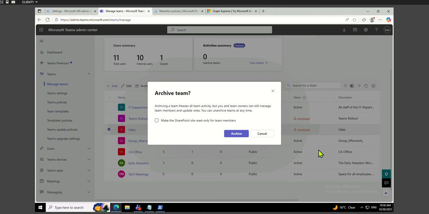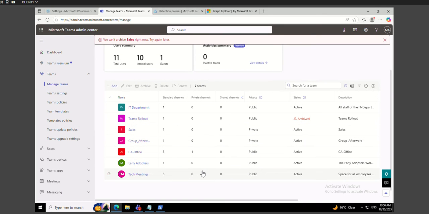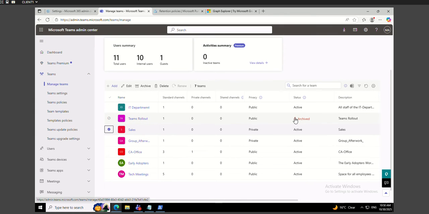Let's say this archives this team. Okay, if you want to unarchive, over here see Teams rollout is archived. Okay, let's give a quick refresh.